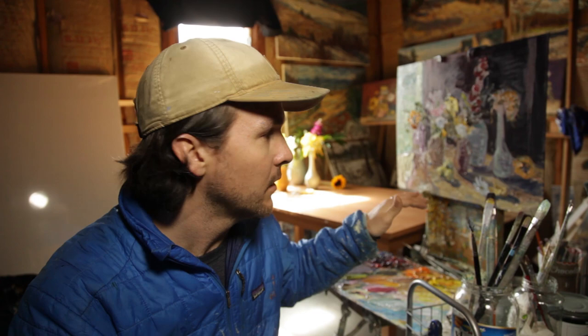All right, it's day two. I've had a nice rest. It's actually the afternoon of the next day and had to wait for the lighting to be somewhat similar. And right now, as you can see, there's a lot more sunlight coming in the window than there was yesterday. So I'm gonna have to make some decisions on if I keep the lighting the way it was yesterday or shift it. And I'm not sure what I wanna do.